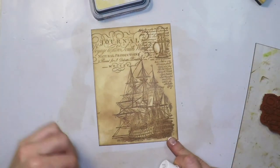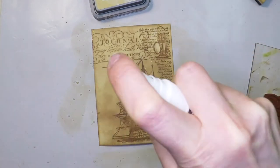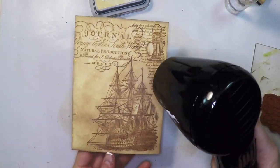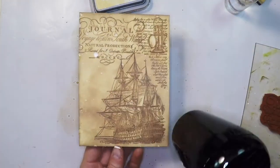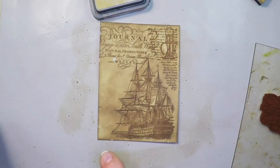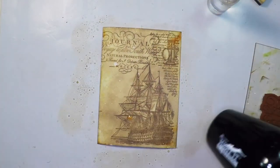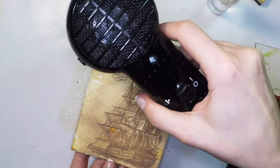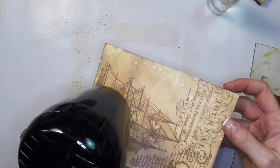And now it's time for activating the ink. You just need to add some water, some droplets. I'm applying that with a spritzer by pressing little by little so I get big drops to fall into the ink. And then with the heat gun I'm just heat setting those and making them dry. Every drop is like bleach with this ink, and it also gives you this chalky finish that the Distress Oxides have.